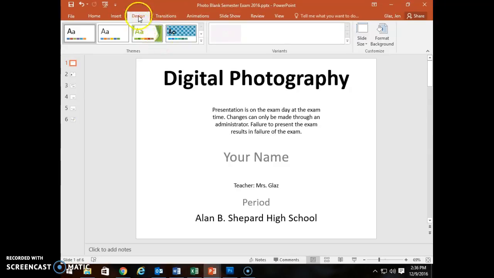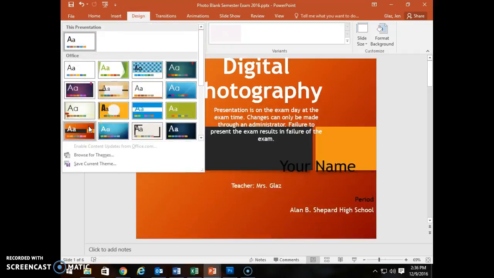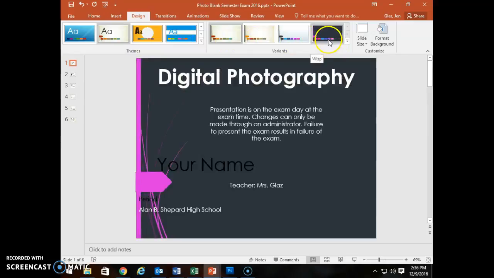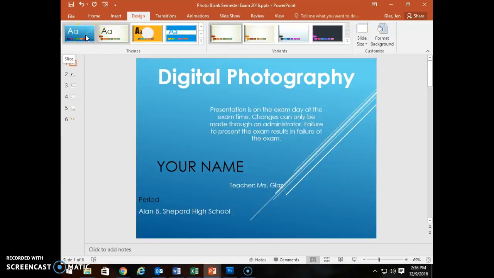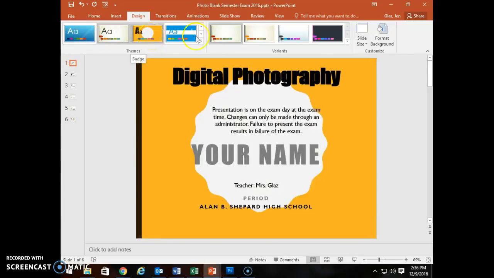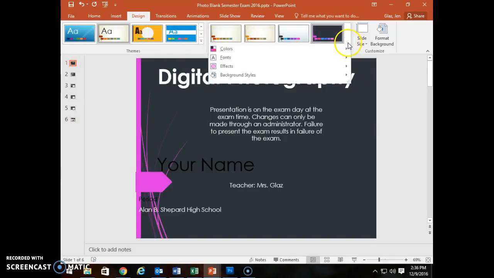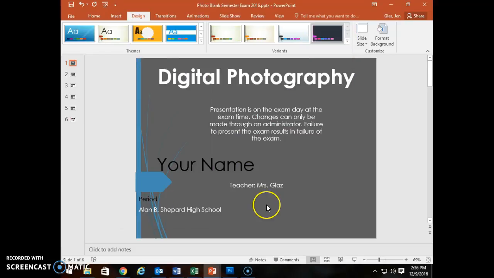When you go to the Design tab on the top, you're going to go ahead and use this little drop arrow, and you can go ahead and pick one of them. Let's say I want to pick this one. Okay? You also see that there are variants on that. So over here, let's say I don't want to go with this because like most people will pick one of these and just leave it as such. So I'm going to choose a variant. And then I could even go ahead and do this little drop down arrow and work on a different whole set of colors completely. So mine will be unique to me.